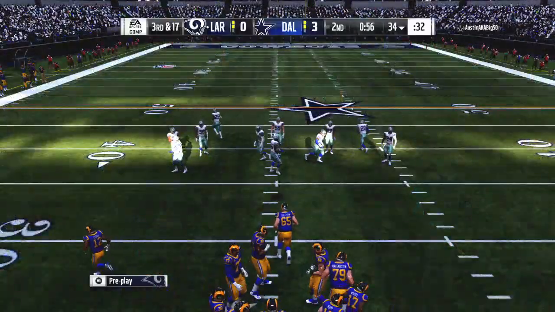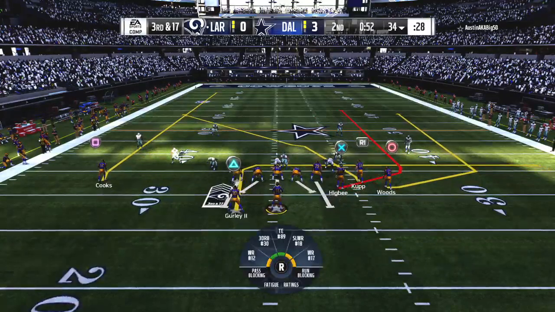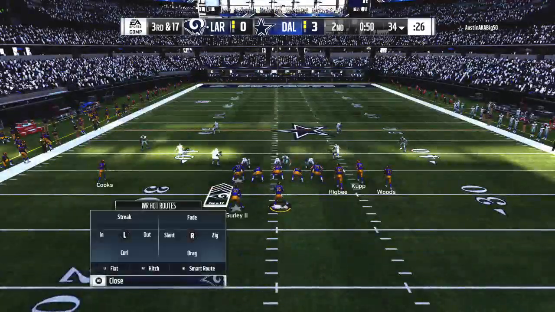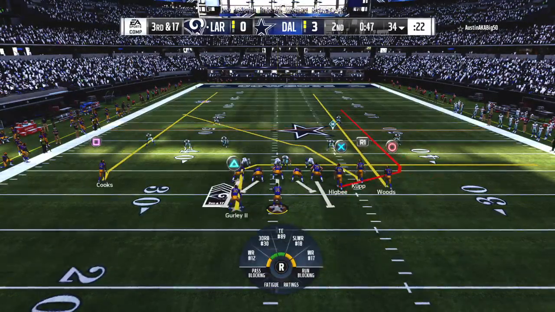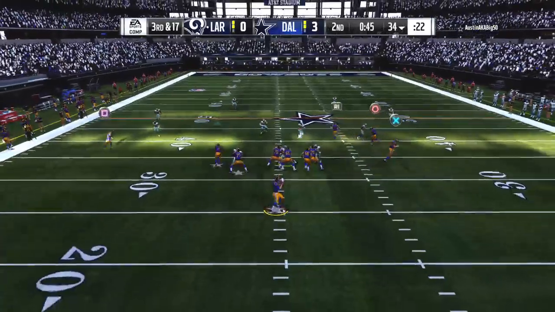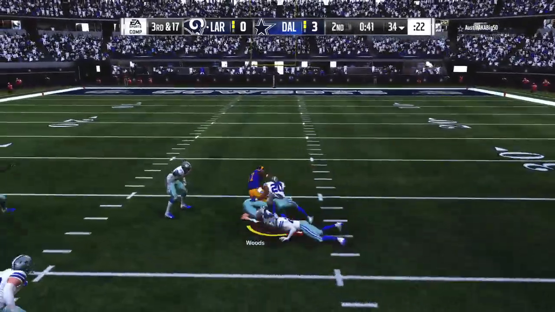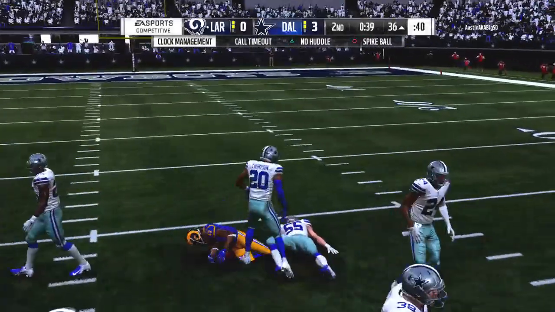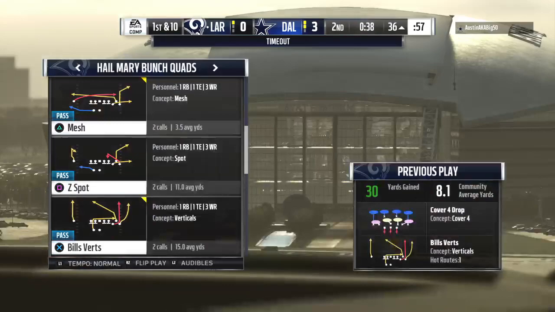So Goff, he'll try to refocus after the sack. The Rams now set up with a tough one, a 3rd and long. Out of the gun, Goff. And got a man, it's Woods. And they'll get this well past midfield before being stopped just before the 35.